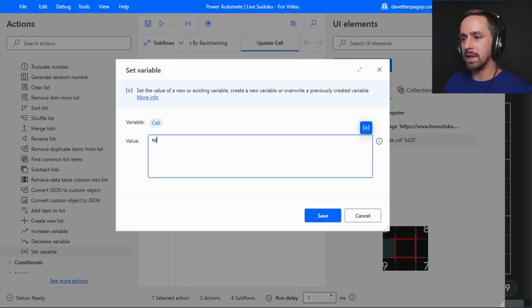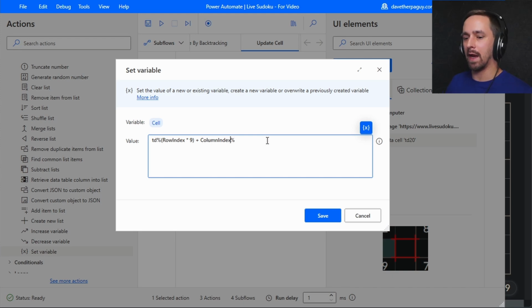This is going to be TD and then plus, which I don't think you really have to put a plus here for it to work. So I'll just do this. Row index times 9 plus the column index. All right, so imagine other subflows are going to be working on a certain row index and a certain column index.